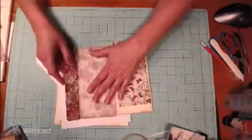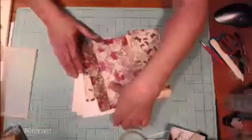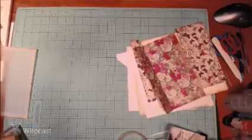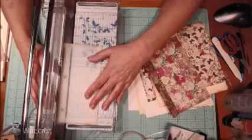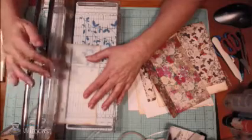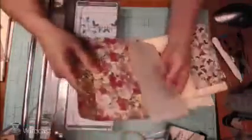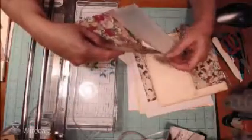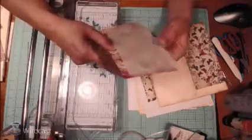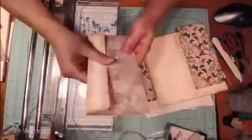There we go. It's not folding. I think I need to trim just a tiny bit of this off. It's not folding down the way I want it to. So let me get that taken care of. Let's see, this is at 4. I think I'm going to take it down to just under 4. And let's see what that does. See if that helps, because I'm tucking this in there. So when we put it down, this vellum's not going to go anywhere. So it'll scooch down inside. Come on. There we go. Now it folds perfect.